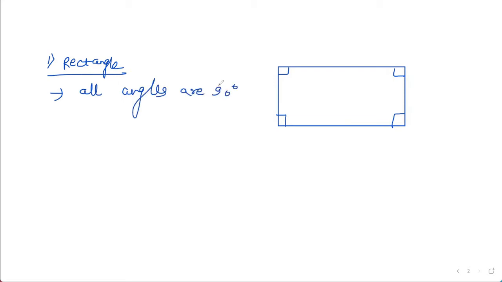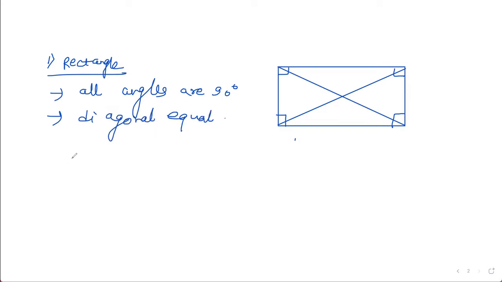Next, I am not mentioning the properties of parallelogram once again. The properties of parallelograms are already applicable on rectangle. Now we are just discussing the special features of the rectangle. These are the diagonals of the rectangle. The diagonals are equal for a rectangle. This is a very, very important property. And not only that, they bisect each other as well. So diagonals bisect each other.